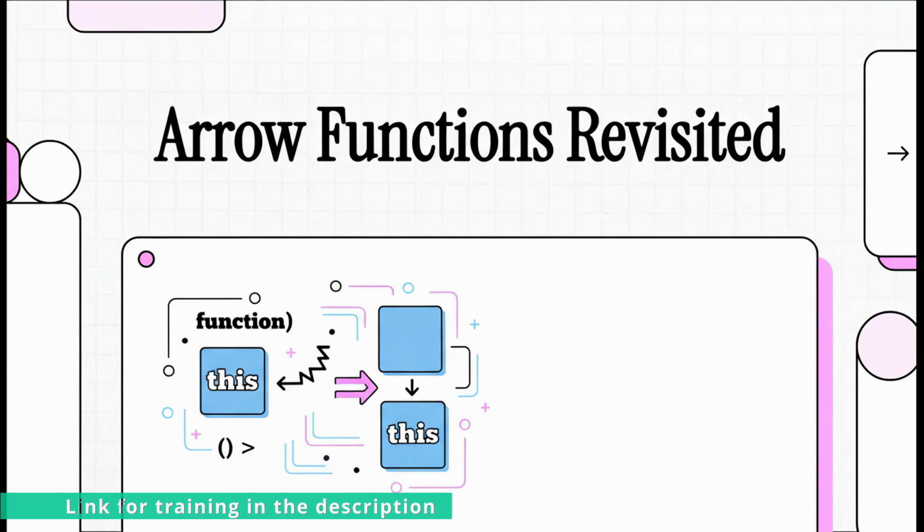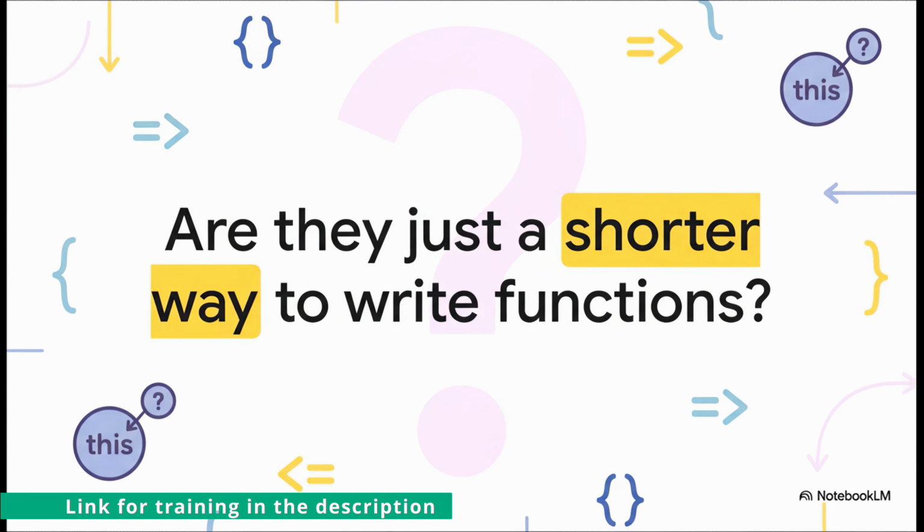All right, arrow functions. If you're writing any modern JavaScript, you're probably using them all the time. But what if I told you that their most important feature is also the one that's most misunderstood? Let's get into it. You see them everywhere, right? They definitely make your code look a lot cleaner, a lot more compact. So the natural question is, what's the deal?